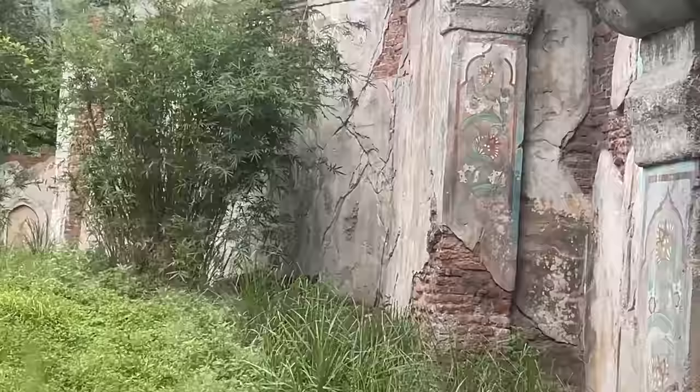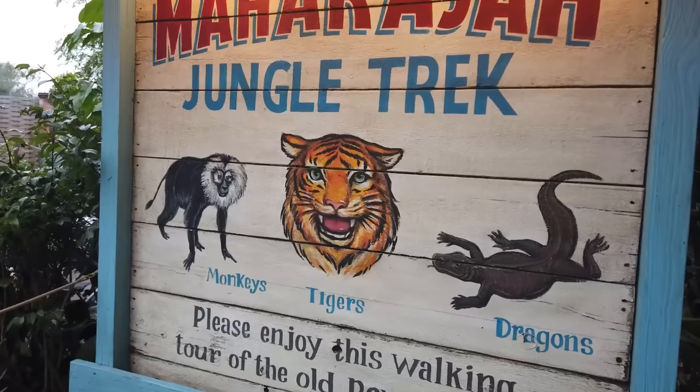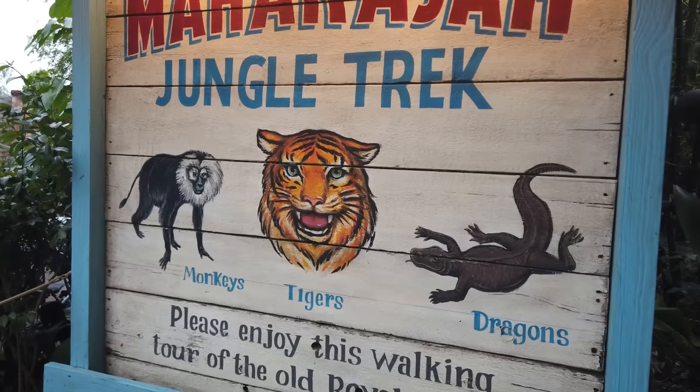So during a board meeting led by Michael Eisner, Joe Rohde walked in with a special guest. That special guest was a live tiger. Everyone stopped listening to Michael Eisner, the CEO at the time, and focused on the tiger, who simply existed there. As the tiger left, the board members, the managers, the executives were mesmerized, and the question of if live animals could actually entertain guests was never asked again.